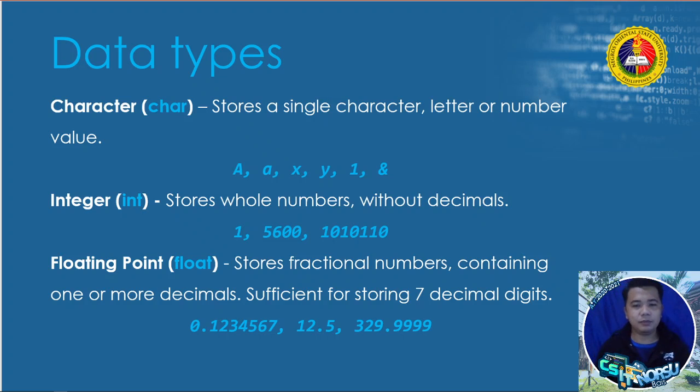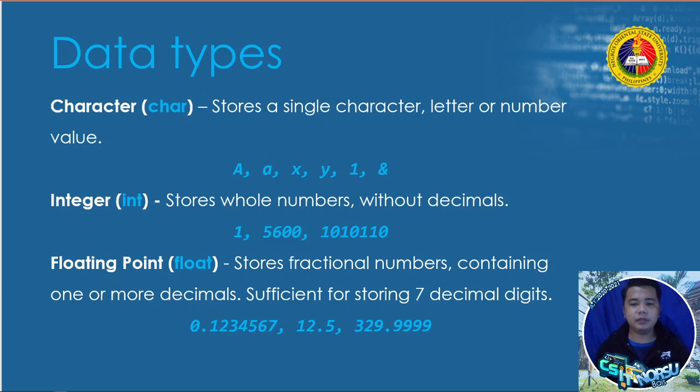Okay, examples of when to use float: for example, we are going to compute an average. Sometimes an average will return a decimal result. Let's say, for example, the average of 3 and 2. The average of 3 and 2 is 2.5. 3 plus 2 equals 5, divided by 2, is 2.5. So we have a decimal. Therefore, we will be using float.